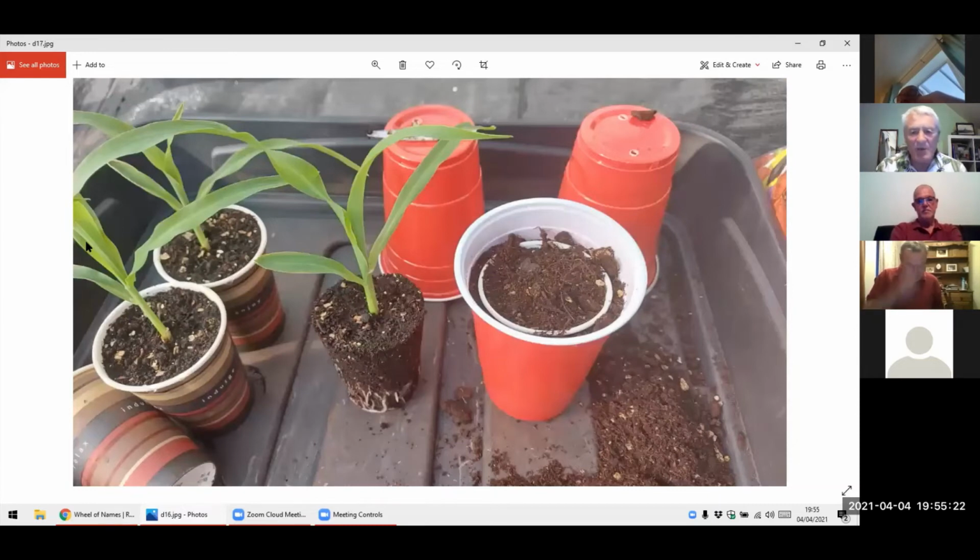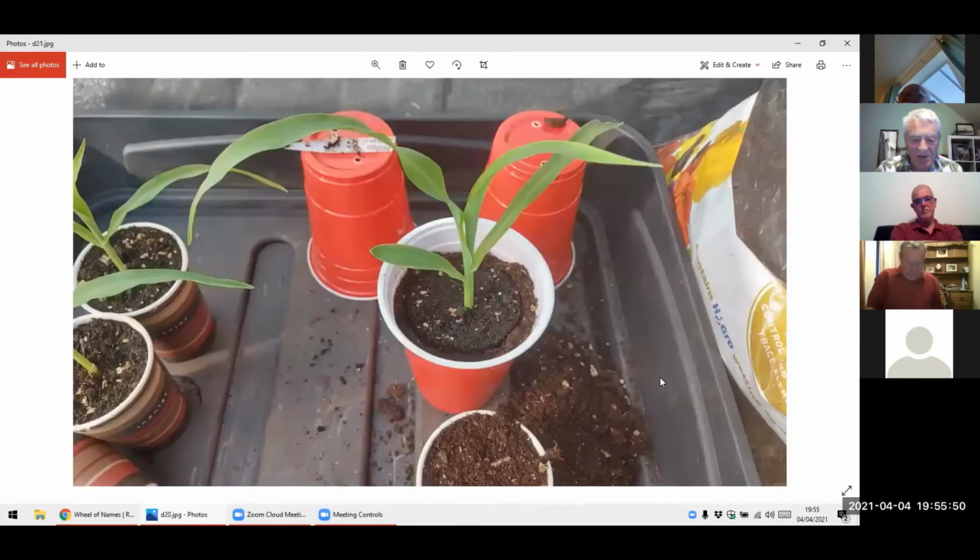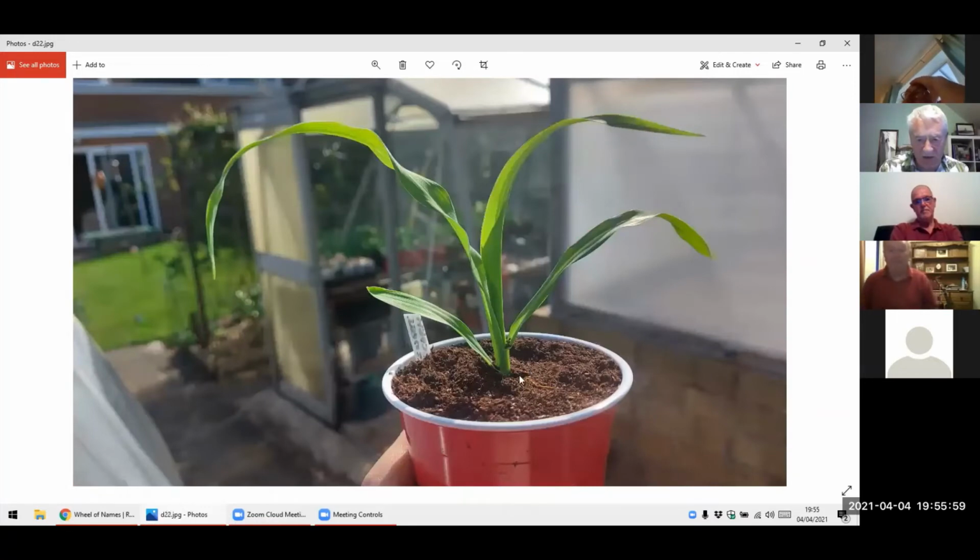Right, exactly the same with most things. Any brassicas I do, tomatoes, cucumbers, anything, I plant them deeper, so I'm burying the stem. I'm doing exactly the same with this one. So there's my pot in the middle, and you can see there's about three-quarters of an inch there. So I get my pot out, bung him in, and then earth him up. I've earthed him up to the first leaf, exactly the same as everything else when I pot them on, meaning I'm going to get extra roots out of that stem which I've just buried.